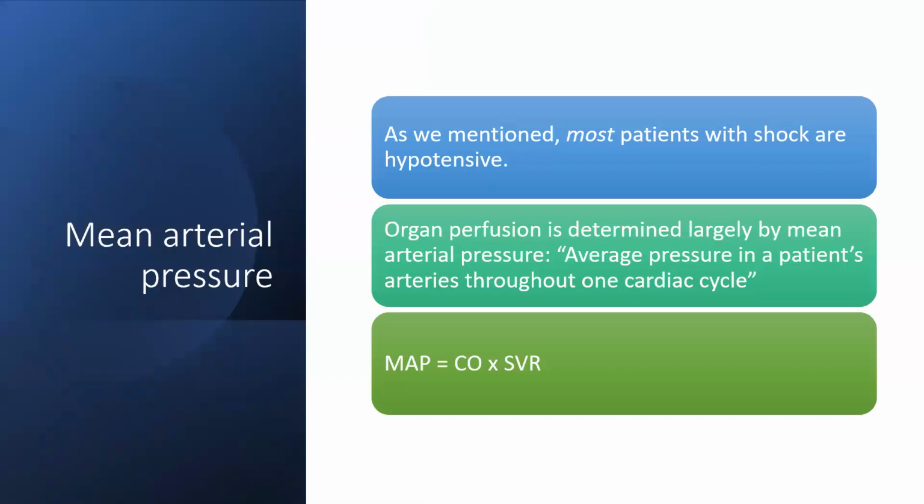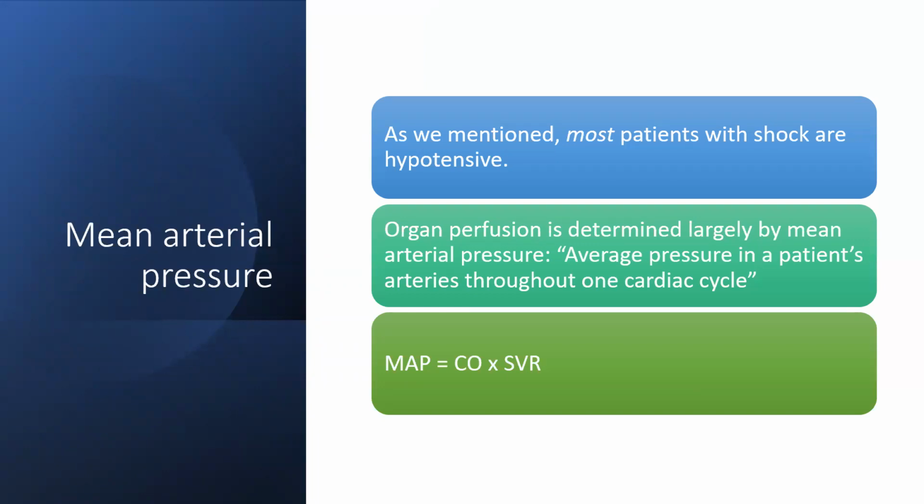And then causes of distributive shock. Septic, great, the biggest one. Neurogenic. Great, neurogenic shock. Adrenal insufficiency, you could lump under distributive or maybe its own category, but I agree. And then the other one is acute liver failure, generalized vasodilation from acute liver failure. Great.